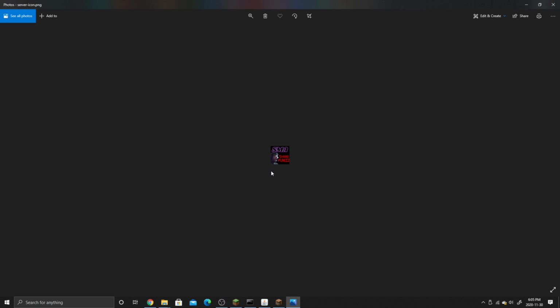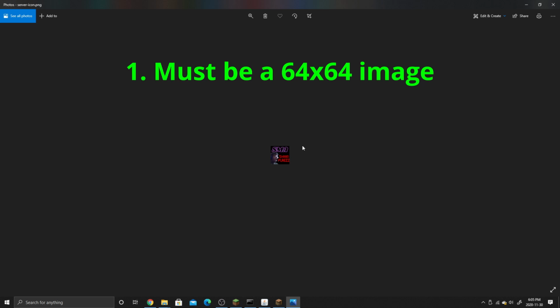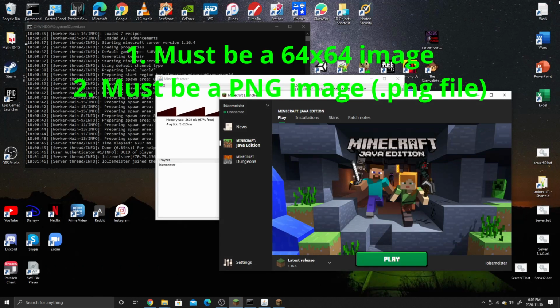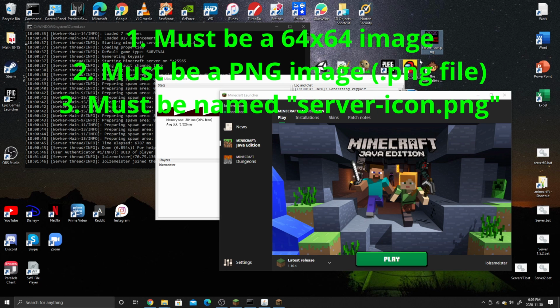There are four requirements that your server icon needs to have. One, the file has to be a 64 by 64 pixel picture. Two, it has to be a .png. Three, it has to be named server-icon.png, exactly that name.